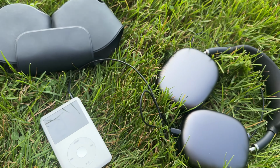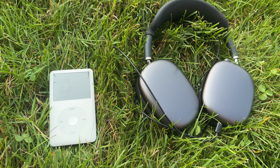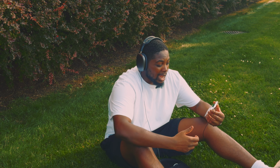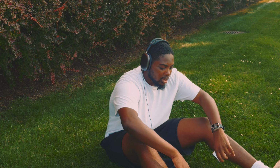With AirPods or with Bluetooth, you do lose some quality. Even though Apple does promote lossless audio with Apple Music, having the wired connection is pretty much the only way to really ensure that you have that 100% perfect audio quality. So yeah, the iPod isn't really bothering me when it comes to listening to music now that I have this cable with my AirPods Max. If you're really looking to get an iPod, then I would suggest maybe getting an AirPods Max, or get something that actually does both audio, wired and wireless.